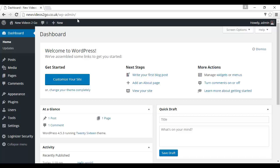The first thing you'll want to do is to change some basic settings, which includes the site's name and its tagline. At the moment it says just another WordPress site. And this is still pretty generic looking at this point. And this is where adding and editing your themes comes into play. So once you're logged into your dashboard, you simply come here to Appearance and Themes and click on that.